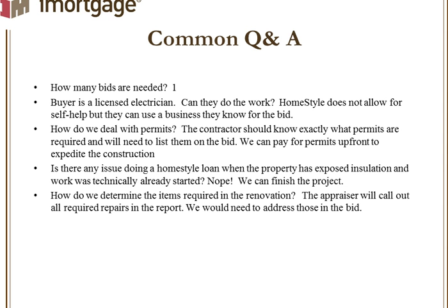And how do we determine what items are required in the renovation? We're still looking at health and safety items. We have the client doing their wish list, but the appraiser can also call out if there's any bad termite damage or anything that could be considered a health and safety issue, and they'll put that in a report of things that need to be repaired. Then we'll look through the appraisal to make sure that everything in the bid we receive from the contractor is covered in the items that the appraiser has called out. If they are not, then we'll have them added to the bid throughout the 30-day escrow period.